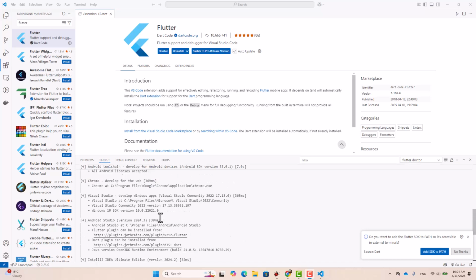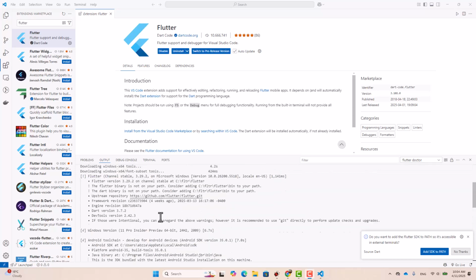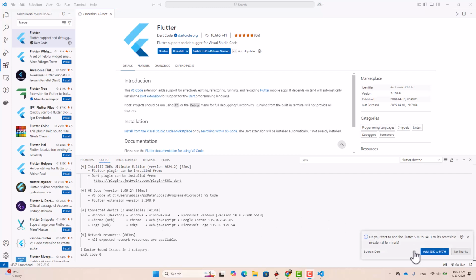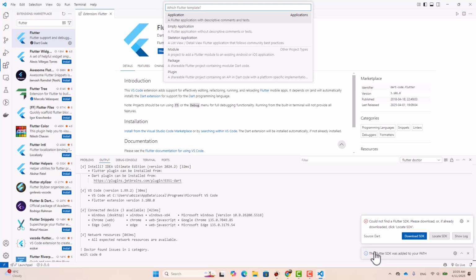It checked the platforms, and it says to add the SDK to the path. So I think we need to add it to the path because it will help us run Flutter commands in the terminal.